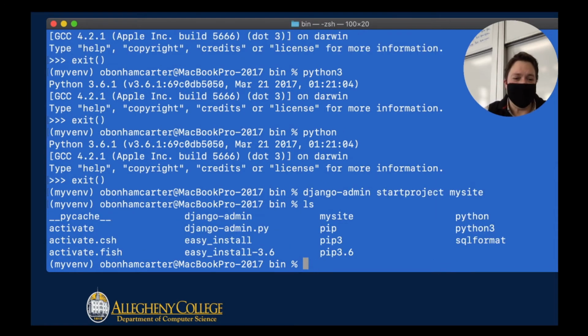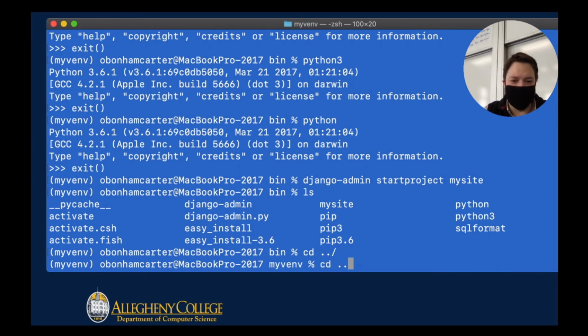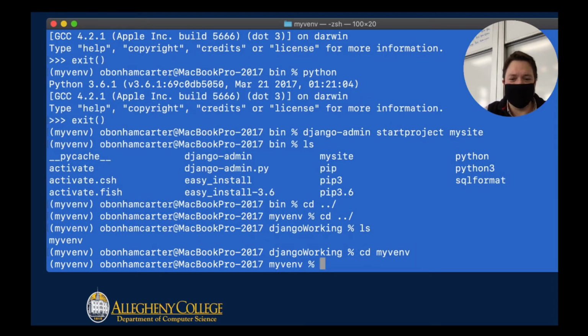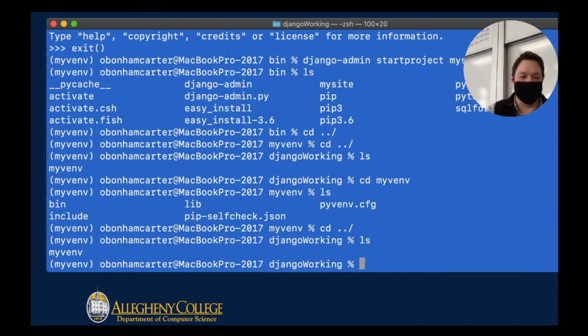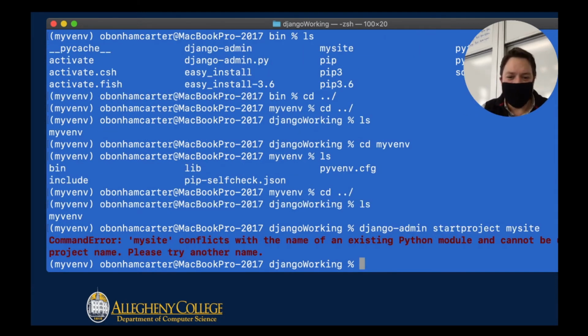But actually, you do have some things that have happened here. Let me just go back here and show you what I think happened. Oops, maybe I'll run this again. I think it works, but I want to put this into a better directory. So I'm going to put my project. I'll just run this again. There we go.